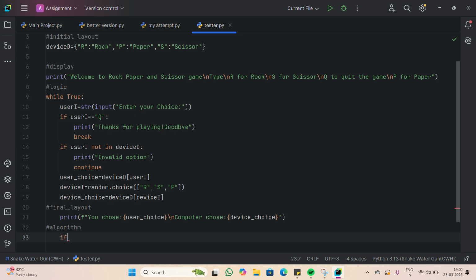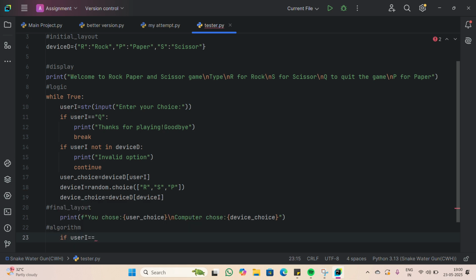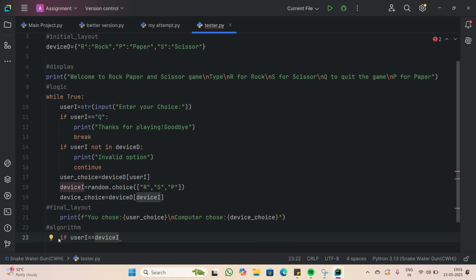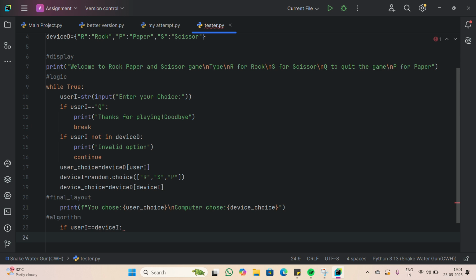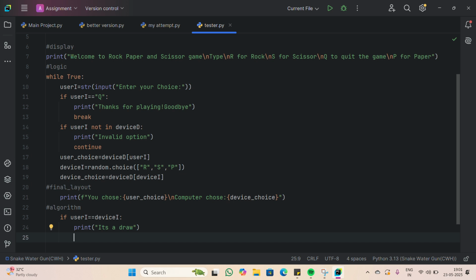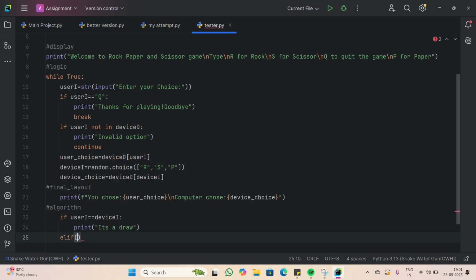If user I equals device I, print it's a draw. Then elif, this is the if-elif-else concept, you must have thought of it.